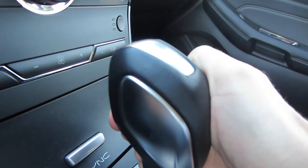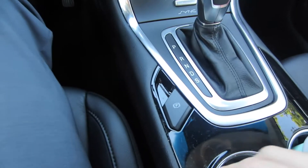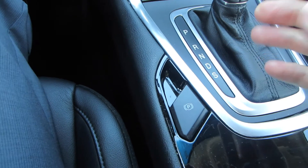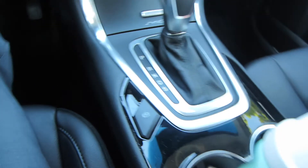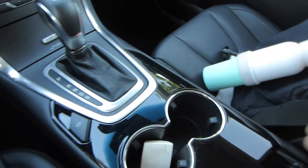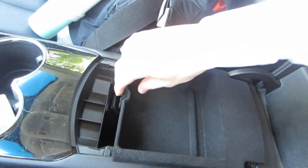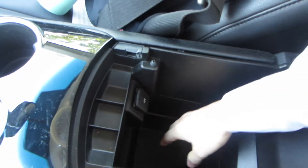The gear shift feels good; there's a switch right here in the front and everything slides really nicely. You have a button rather than a lever for the parking brake — I'm not a huge fan of this, but it's right where the parking brake usually is, so I like that. Two pretty large cup holders, and then a nice modular center unit with plenty of room to store things.